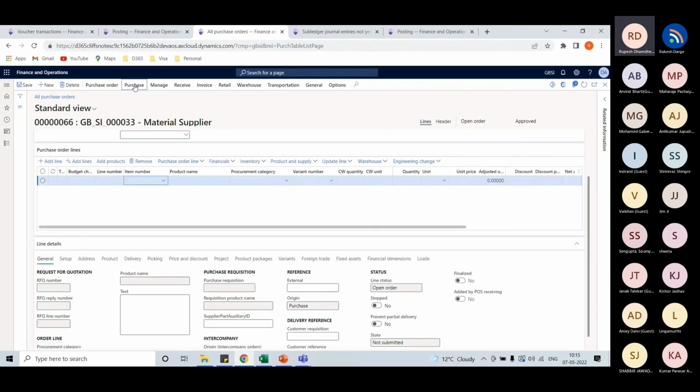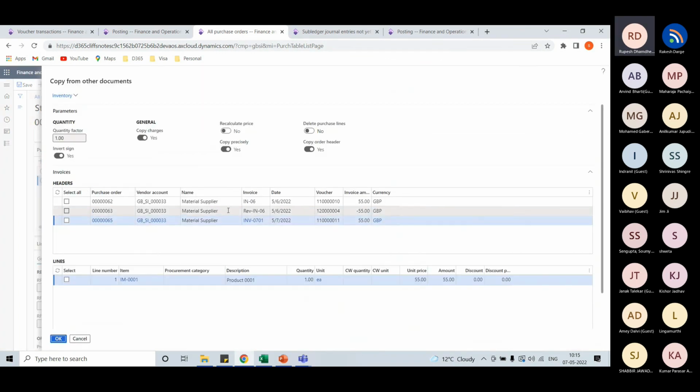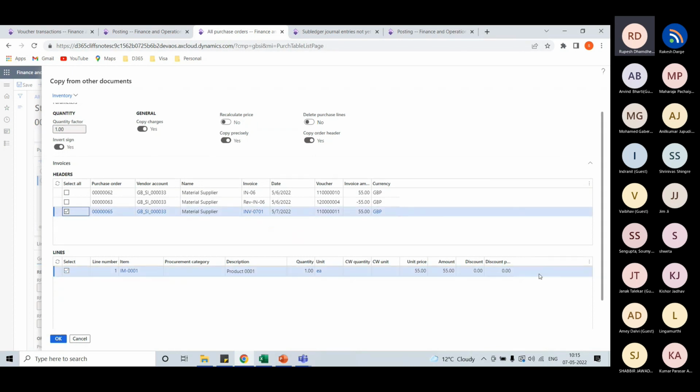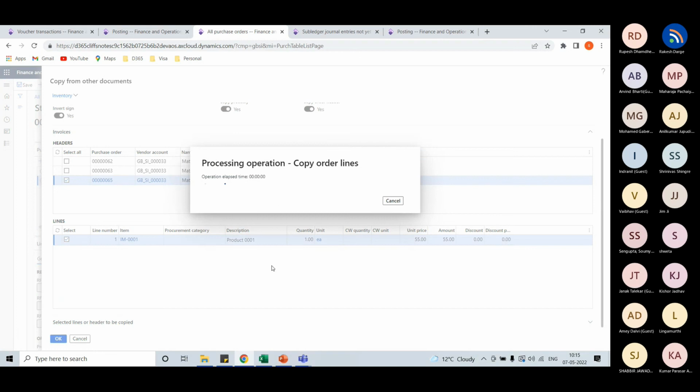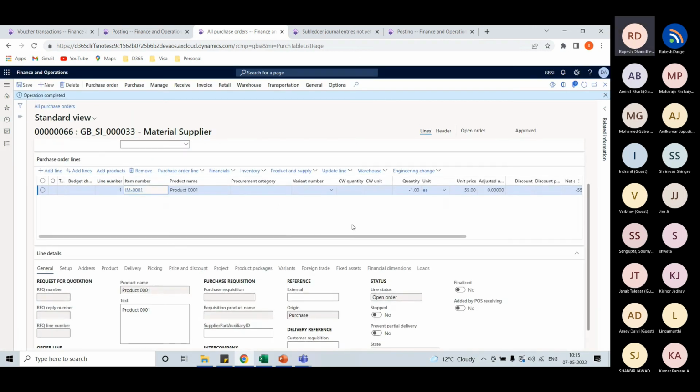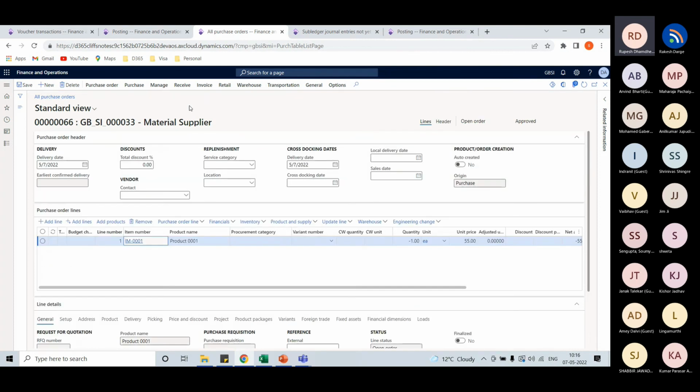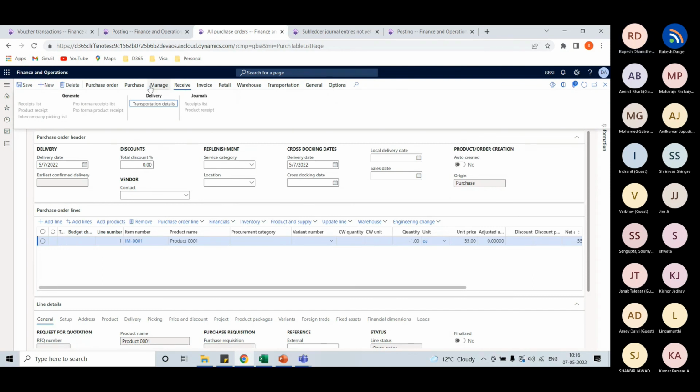And from this purchase order, we can create a credit note. Once we go to this credit note, we can see all those transactions which are booked, invoices booked against this vendor. So we can just select this particular invoice, which is already booked against the supplier, and then we can just click OK. It will copy those transactions over here in the purchase order with a negative line. So you can see over here this item is copied with the unit price which was mentioned at the time of invoicing. Now we wanted to book a credit note when we wanted to send this material out.